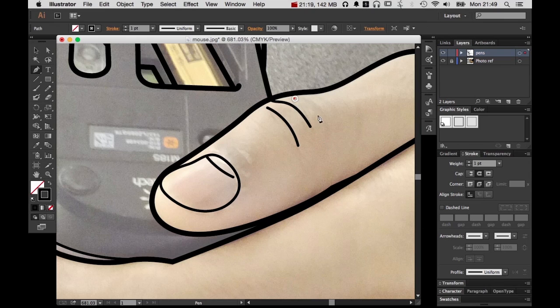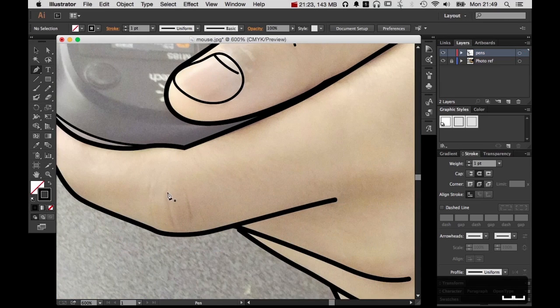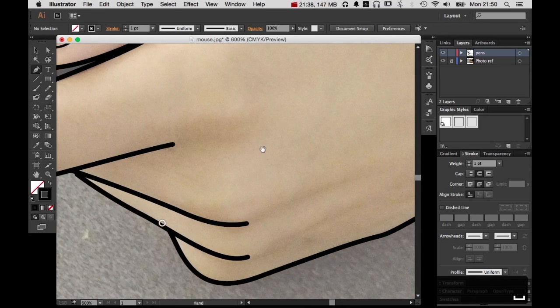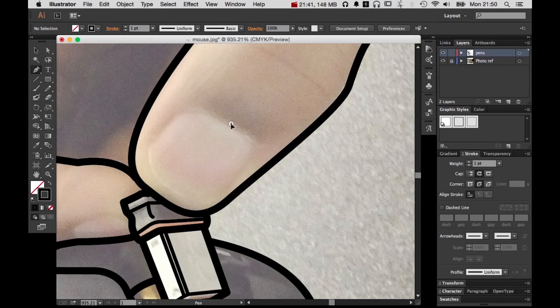Hands can traditionally be quite tricky to draw. Fortunately, because we're working with a photo as reference, a lot of the problems you might ordinarily find in visualizing the three-dimensional shape of the hand and then converting that onto the page are solved simply because you're able to use a direct reference. But you can still end up with a wonky looking hand if you're not particularly familiar with how to draw hand anatomy.